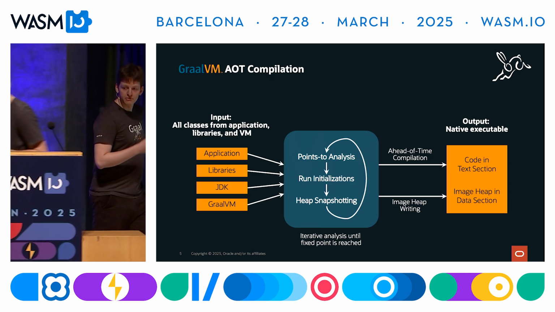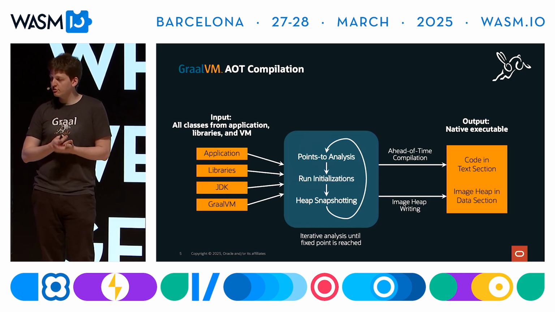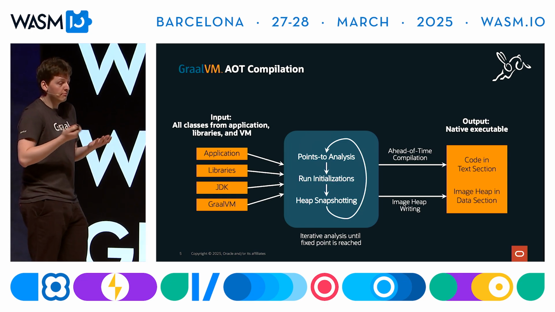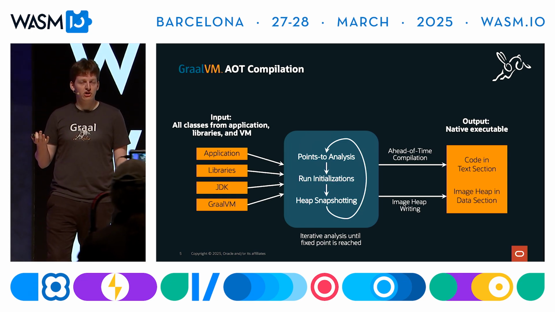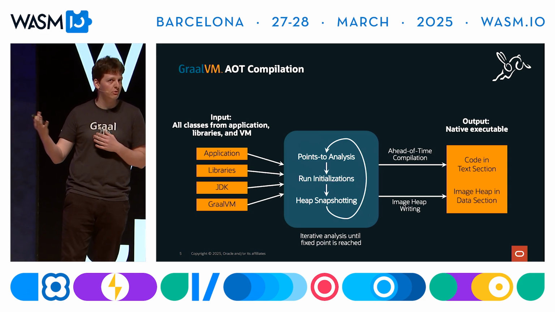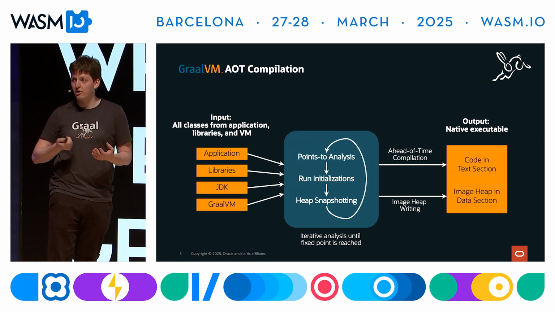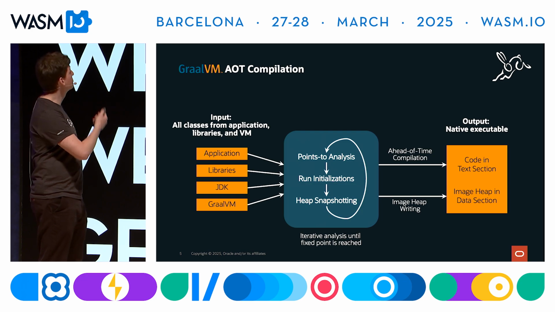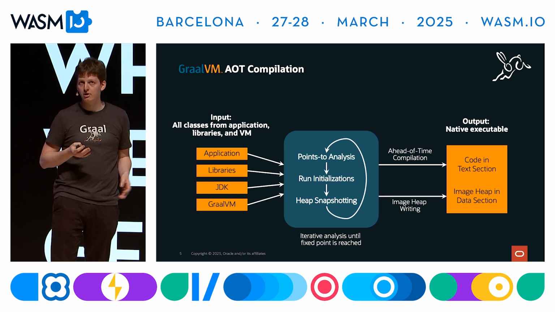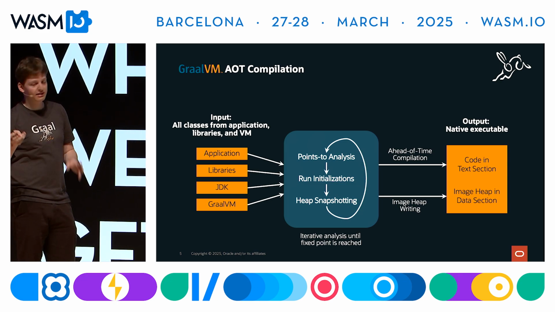Yes. Thank you, Fabio. This is all built on our GraalVM ahead-of-time compilation technology, Native Image. So maybe let's just quickly go over how this works. Usually Java is a just-in-time compiled language, right? At runtime, the compiler dynamically figures out what you want to compile. And GraalVM is kind of more a classical compiler like your GCC, right? It takes as an input your applications, your libraries, your standard library, in this case also some GraalVM specific code, takes it all in, and compiles it into a native executable.